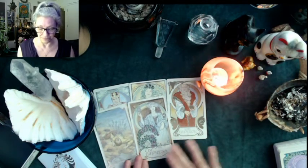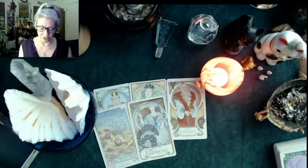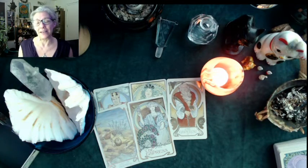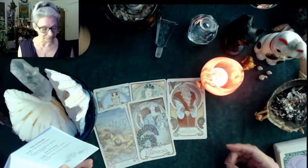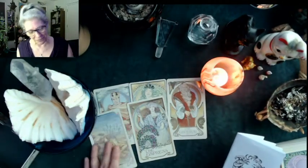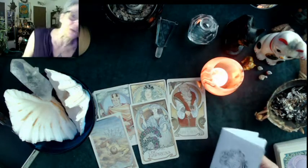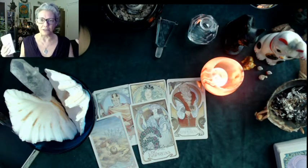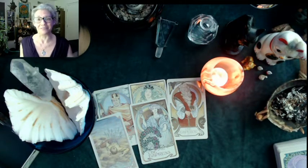10 of Swords here. So yeah, let's look at the things that are kind of in ruin right now, the things that are falling, crashing and burning, like our democracy. Hopefully, like the NRA, according to the news today. So betrayal, surrender, defeat, and endings. And then the Empress here. So what I'm looking at with this coming down on top of the king is saying even with mature leaders, the time of the old white guy is over. The time of the old dude, things always being the male way, and us thinking of power as a male thing has got to end. 10 of Swords says we know where that path has taken us. It's taken us down all the way.